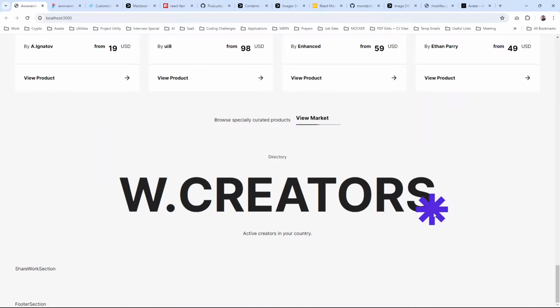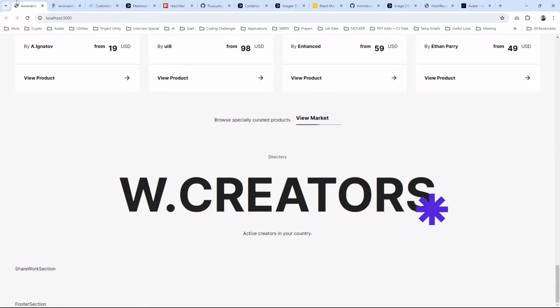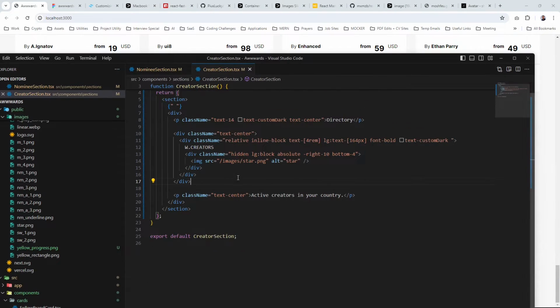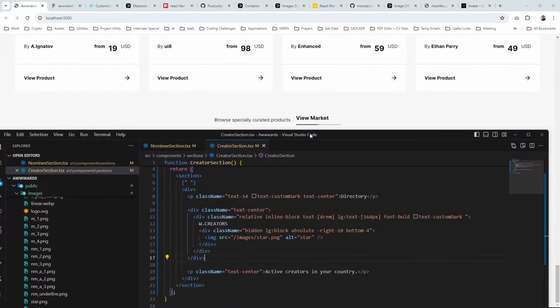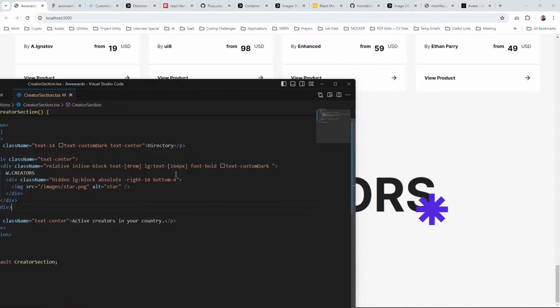Okay, so we have to push this around a bit, maybe push it down and to the right a bit. So let's do that. So you can see we have bottom 4. Just going to do bottom 0 here.